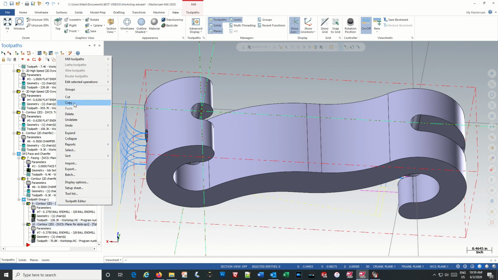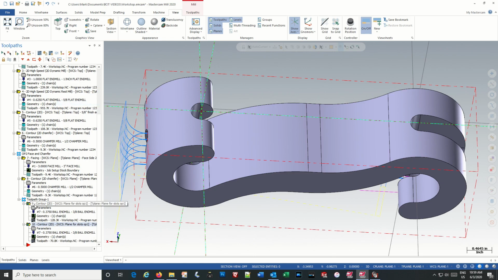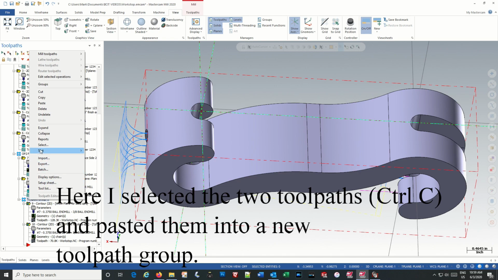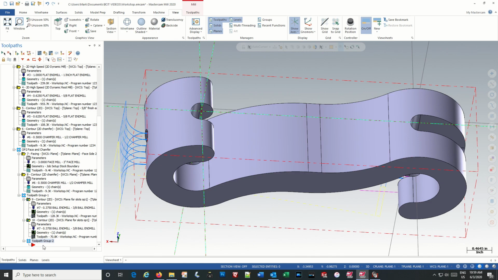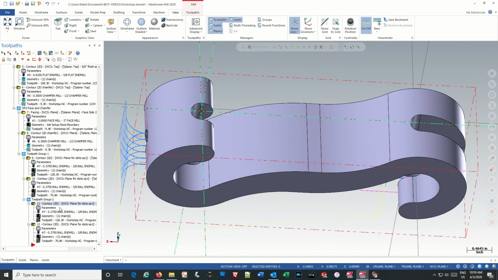So there's two methods for doing the slots on side 2. One is to copy the geometry and move it over, copy the toolpaths and move it over, or create new, both ways around. In this case, I chose to copy and paste the existing toolpaths, selecting them both, using Control-C to copy to the clipboard and Control-V to paste it.